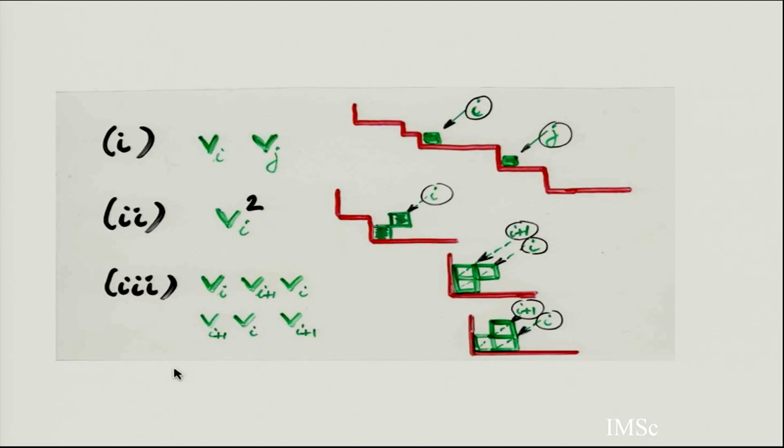Then I claim that my generator, my operator VI, satisfies the nil temporally relations. If we have two cells I and J on the diagonals I and J, such that the absolute value of I minus J is bigger or equal to 2, then they commute. And VI squared is 0. Suppose you can do VI, then suppose you can do VI plus 1, so the height is at least 2 here. Then if you do VI again, this is not a Ferrer diagram, it's 0.